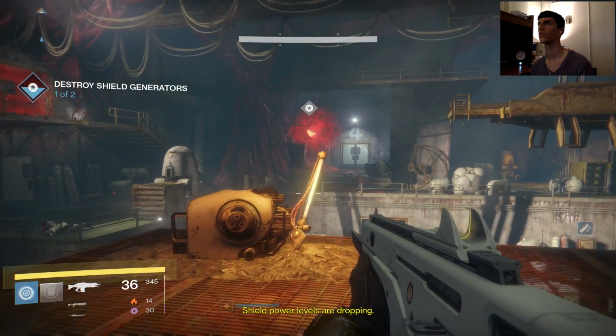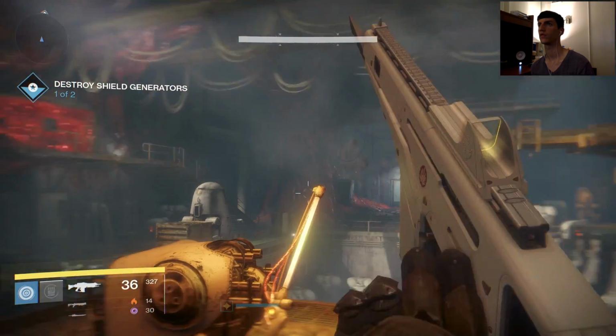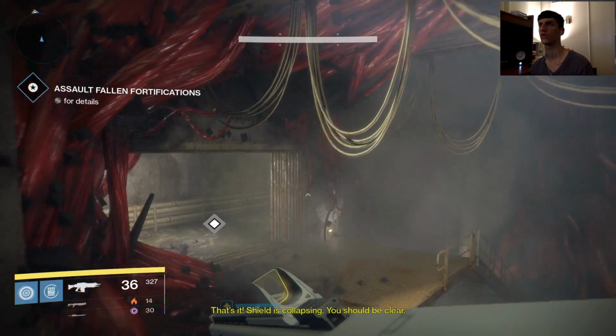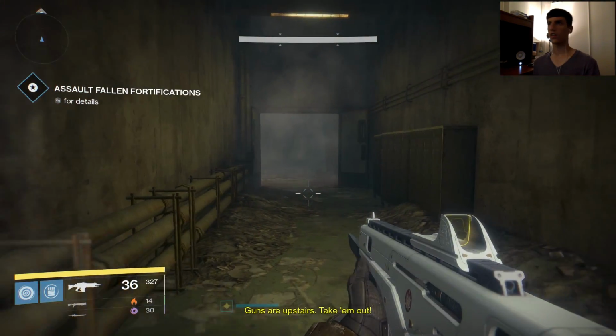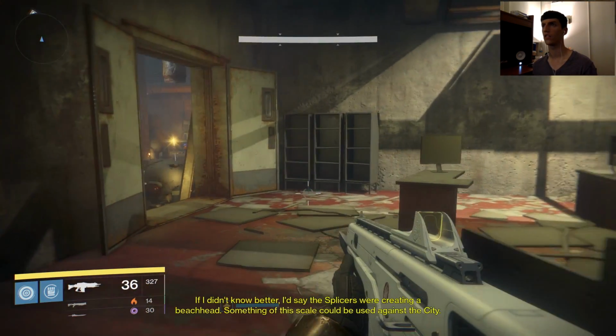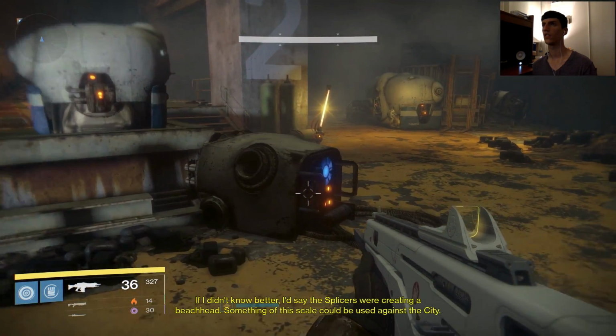Shield power levels are dropping. That's it. Shield is collapsing. You should be clear. Guns are upstairs. Take them out. Jesus. If I didn't know better, I'd say the Splicers were creating a beachhead. Something of this scale could be used against the city.